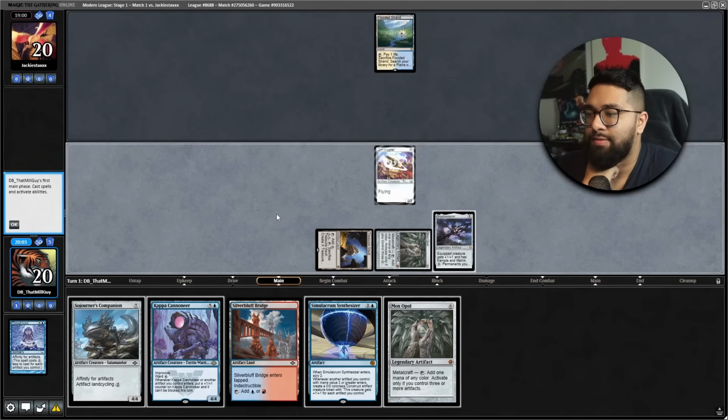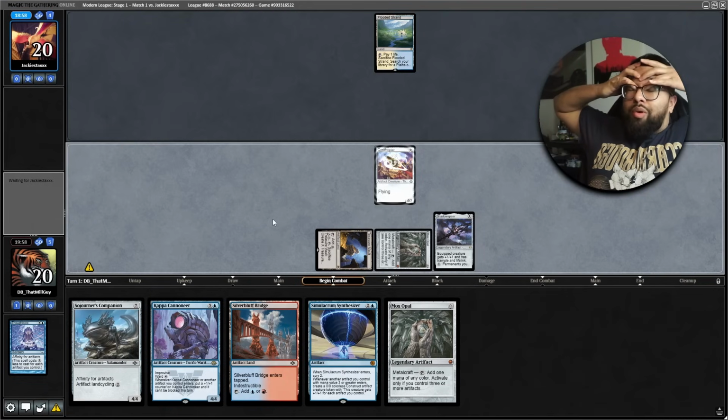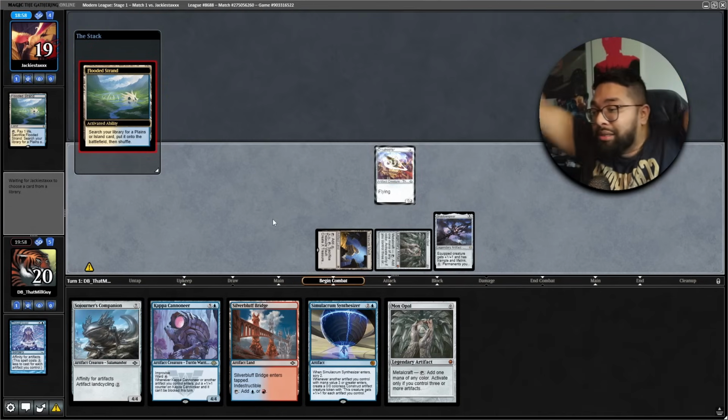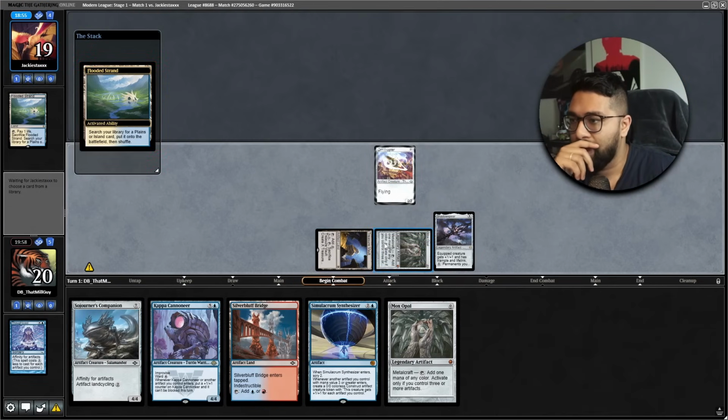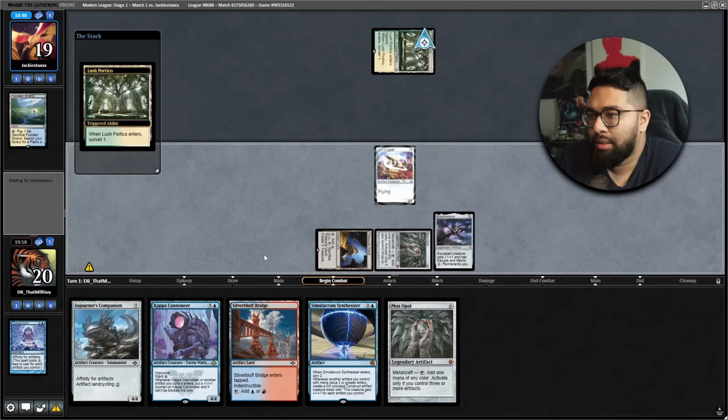There's no value in me playing the Mox right now. Next turn I could potentially do some wacky crap. Holy. I could play bridge and then 1 2 3 4 5. I have 5 mana, 6 off the Mox Opal. I don't know how I do this properly.